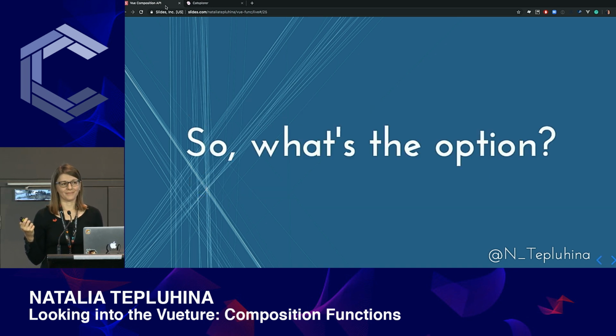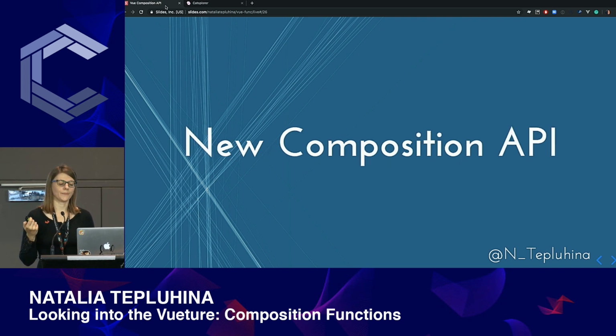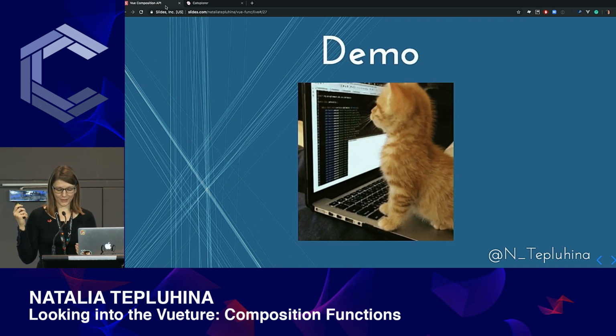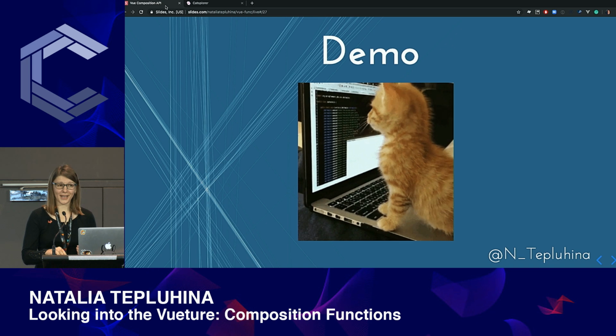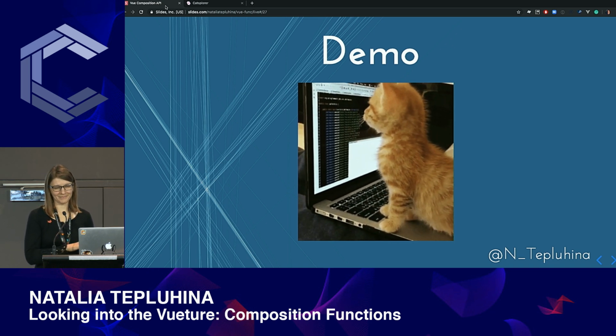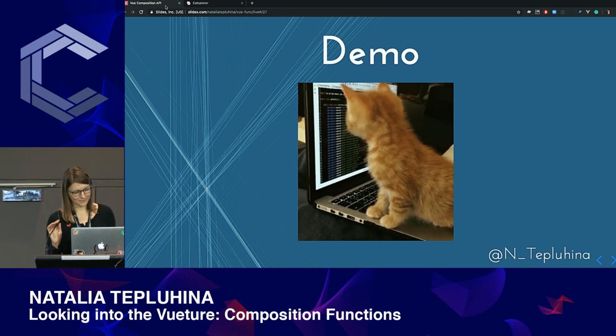So what's the option? That was the main inspiration for creating the Vue composition API. Previously, it was known as the Vue function-based API. Now we name it composition, and I hope it will go to release with this name. But I can't promise, because it's still in development. And I believe the composition API can be best explained by doing. That's why we're going to the demo part. And please be forgiving, because I still have jet lag, and if I'm doing something dumb, don't hesitate to yell and say, hey, you forgot a comma there, because this could happen.